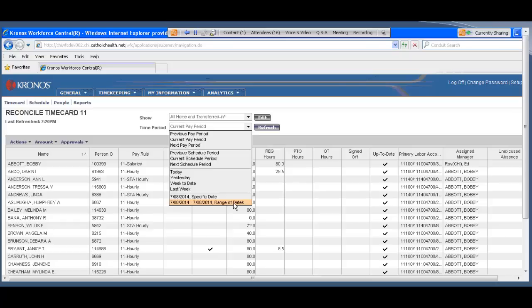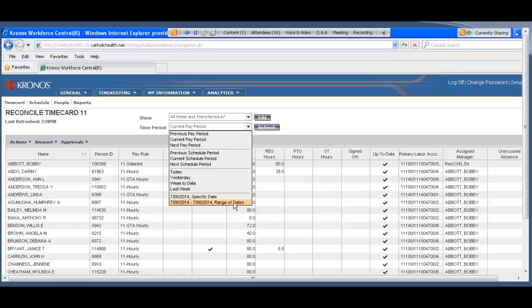So you do have the ability to go back into the past, so to speak, if there are any questions about time cards. Also, if you needed to run reports for something in the past, you can run reports. Just keep in mind that whenever your go live is, and this is for those in Group 2, which start on the 18th of July, all that information will be from that day forward.